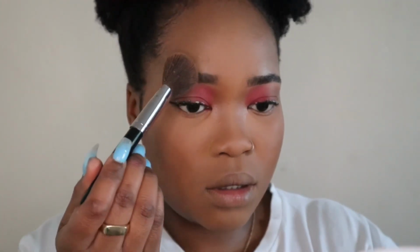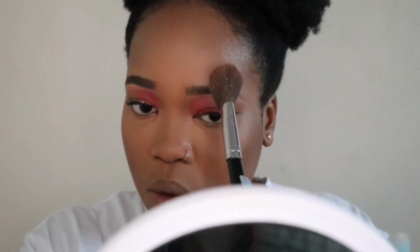Another secret I want to show you guys is to bake your brow. Now you're not going to be using a lot of the powder. I'm just going to take some of the powder and just lightly pack the setting powder on your brow, because you don't want your eyebrows to look oily and you want it to look more natural. So I suggest you bake them again with the baking setting powder, because remember your eyebrow pencil also contributes to your eyebrow looking oily because you filled in the brow. I don't know if I'm making sense, guys. I hope I'm making sense. I'll take some of the eyebrow pencil.